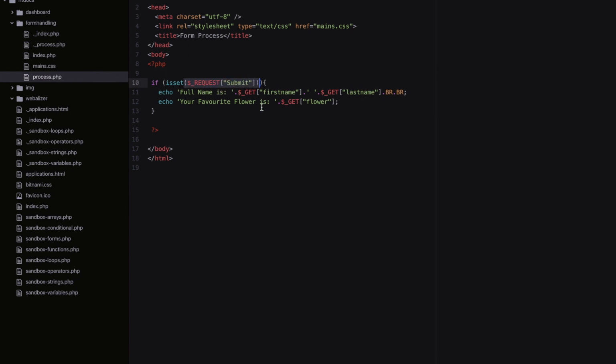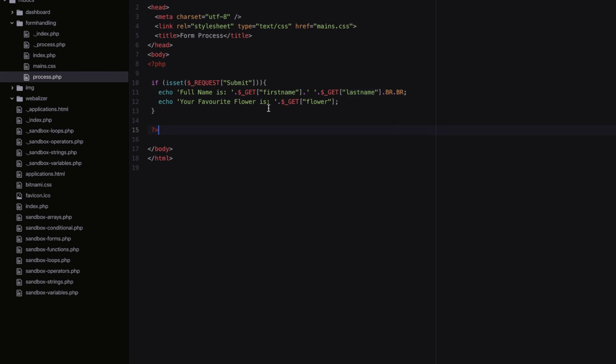If it is there, then we are trying to display full name by utilizing our super global array underscore get and passing the argument as the key first name, which is coming from the form which we defined, and again utilizing the super global variable get and passing the key as last name, joining these two separated by a blank and displaying it on the screen.